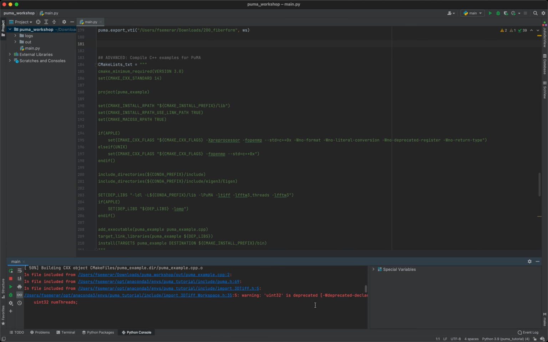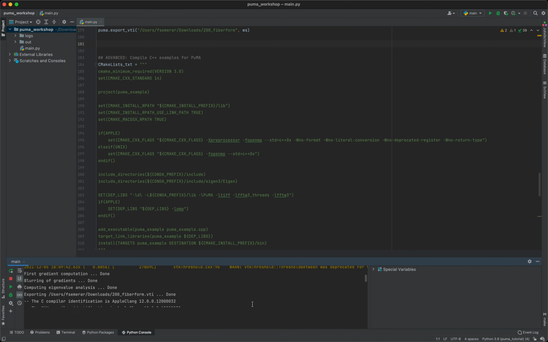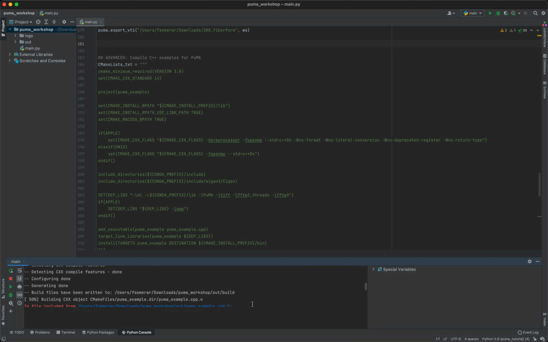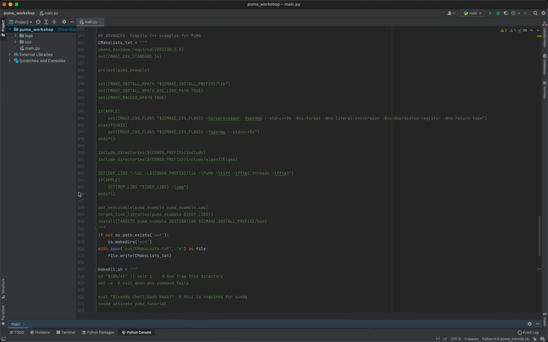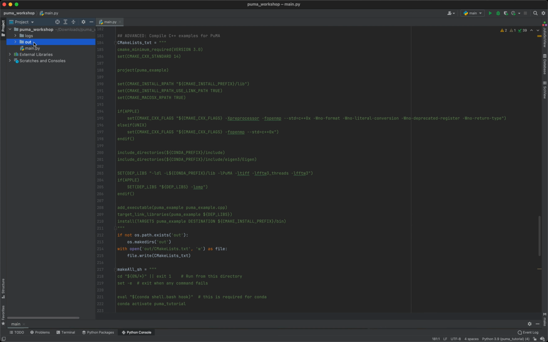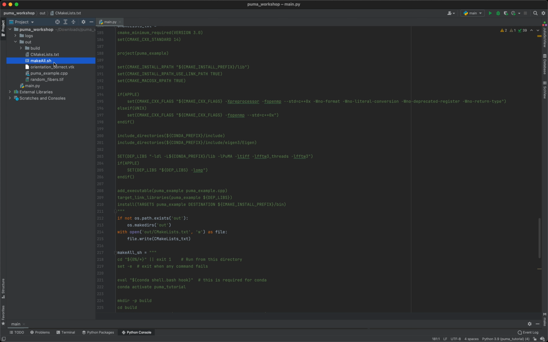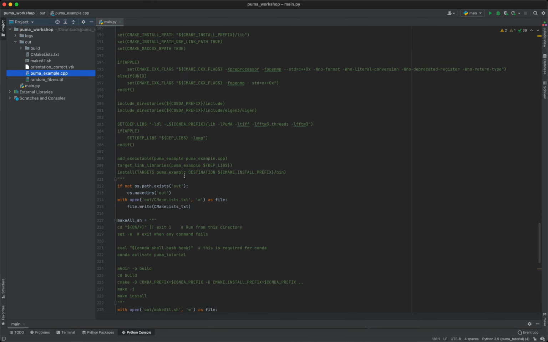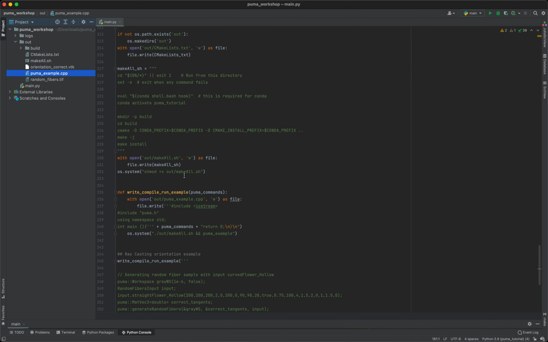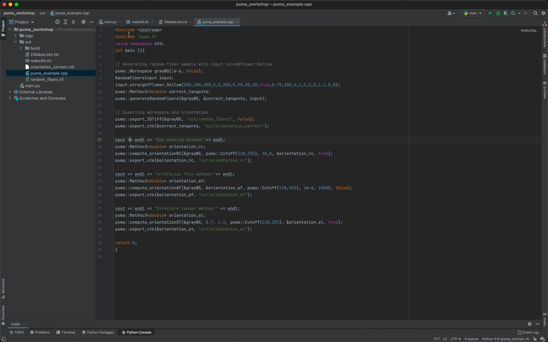By the way, this is currently running, so I'm just gonna talk over while the solver iterates. So the first part that I've added over here is the creation of two files that we need to compile our project. These are automatically created, and these are the CMakeLists and the makeall file. And then the third one is our PuMA example.cpp. So what you're seeing here in the Python script is simply outputting these files that we need for compiling the C++ example. So I will open up these three outputs just to show you how they look.